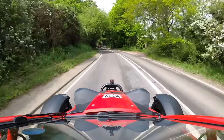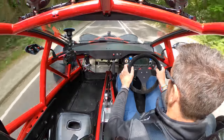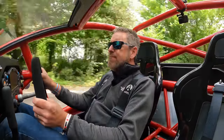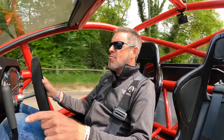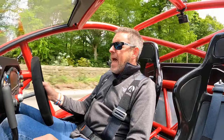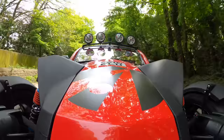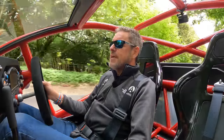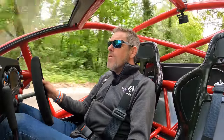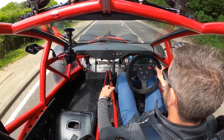It's also not a car for the self-conscious, because you get a lot of looks when you're driving this car. Mostly envious ones from guys thinking, that's cool, man. That's like a radio-controlled car for adults. Anybody under the age of 10 just thinks it's the coolest thing ever. And actually, I've discovered that because of its off-road credentials, with the state of our roads in the UK at the moment with all the potholes, perfect, because it just eats them up.